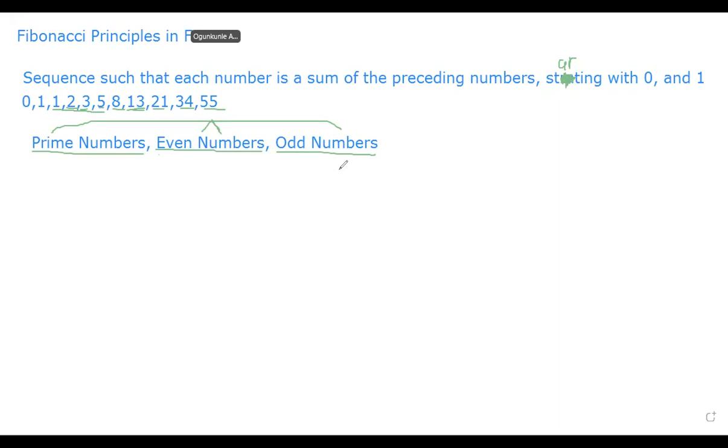Please follow me closely. It's impossible to talk numbers without talking Fibonacci, because any number you want to mention is either a prime number, an even number, or an odd number. It cannot be anything outside these three categories.